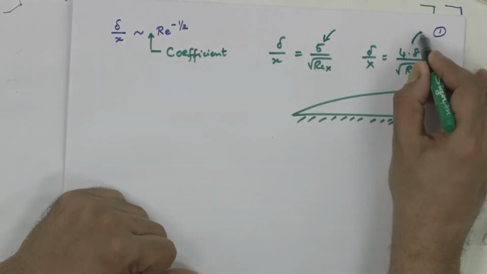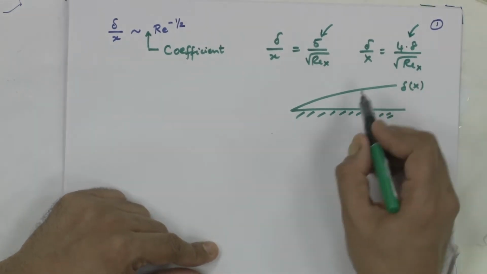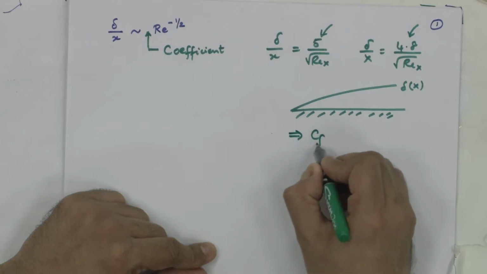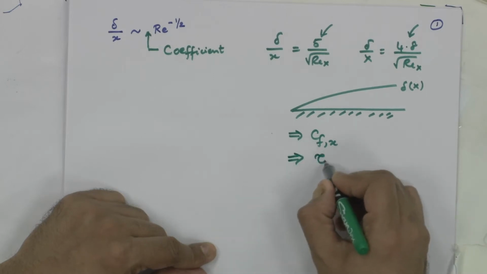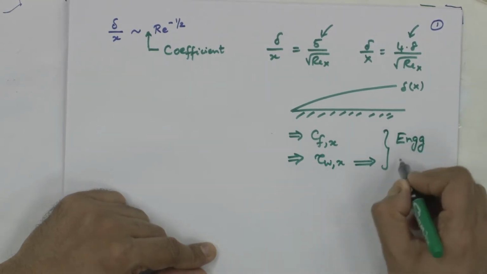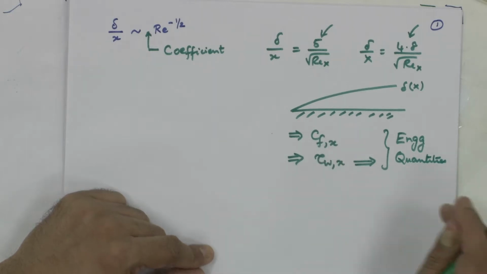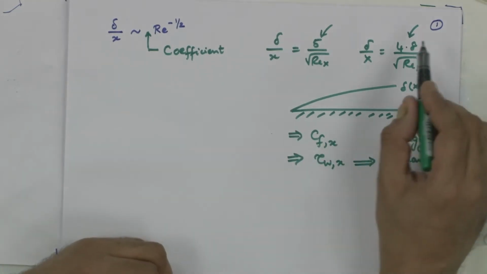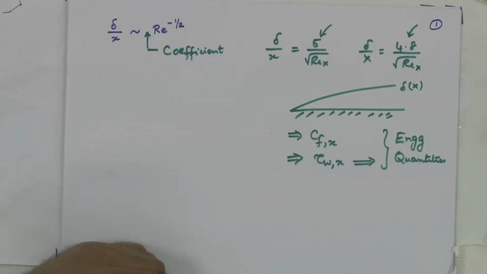So, whether it is 5 or 5.12 or 4.8 or whatever be the coefficient, how accurately we are able to determine this coefficient determines how accurately we are able to predict the variation of delta, which means variation of coefficient of friction, which is also proportional to the reciprocal of Reynolds number, and therefore variation of wall shear stress, and so on and so forth. These are all quantities which we require in engineering applications. Though we say that delta may not be of great use, Cfx and tau wall of x are quantities which are important from an engineering point of view. So, the accuracy of prediction of delta dictates the accuracy of prediction of these.